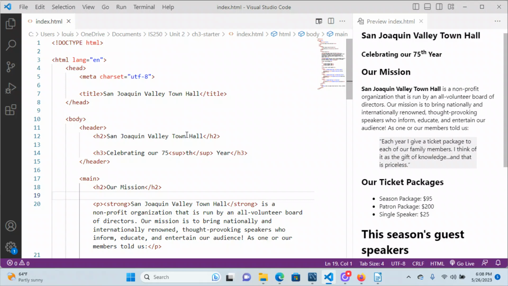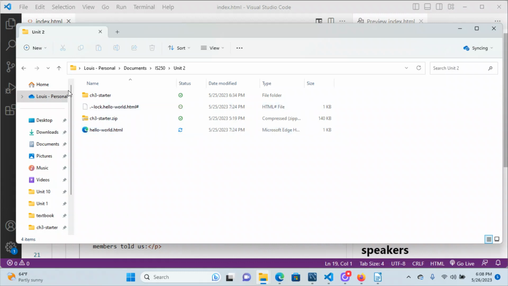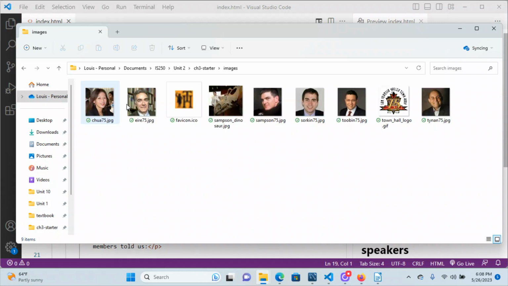And before I do anything, let's go ahead and pop on over to our directory, which is this guy right here. I know I've still got it in Unit 2, but I'm just going to keep going on this and then move it over to Unit 4 later on once we get there. So we've got the images folder, which remember this is where all your pictures want to go. Any pictures that you're planning on using directly. And 3 of them we're using already. We're using Chua, and Sorkin, and Tubin already. And I can only assume we're going to add Erie and Tynan, or however you pronounce those guys, later on, and Samson. So those are the images that we're actually using in the web pages.